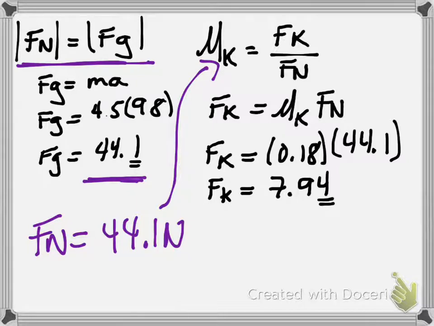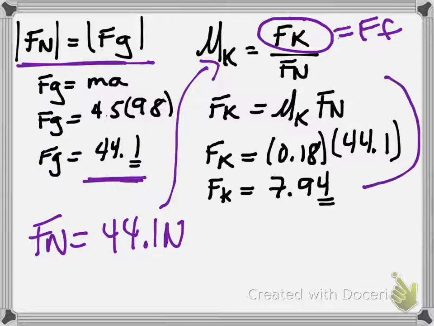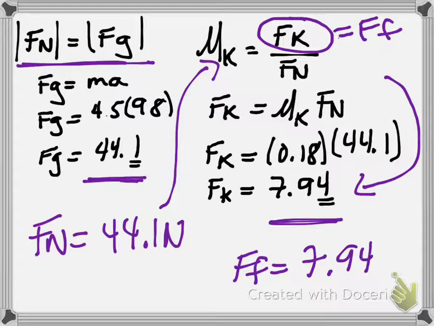equation. And again, just to emphasize, Fk is really equal to your frictional force. It's just another term, right? Kinetic just means moving friction, and frictional force in this case is that moving object. So we can calculate how much frictional force there is by using our kinetic coefficient equation. And so we can plug all that information in. I'm not going to go through all that, but we're going to end up with an Fk, which is really your frictional force. So frictional force is 7.94 newtons.